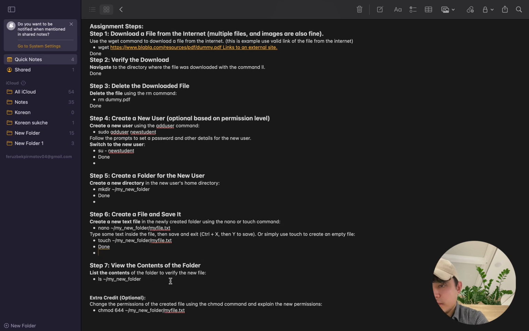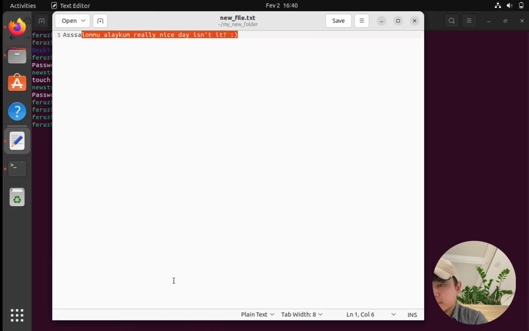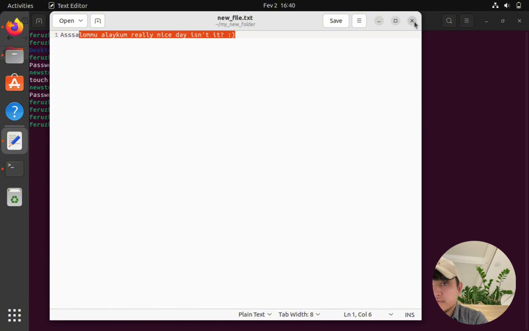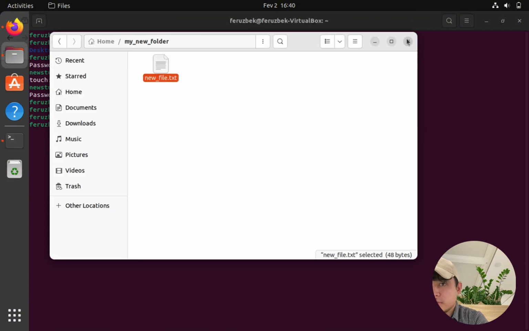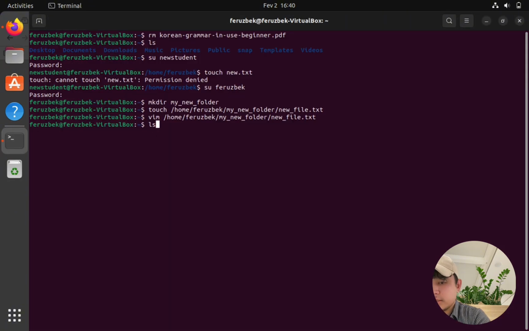So now we are asked to see the contents of my folder on a command line. ls my new folder.